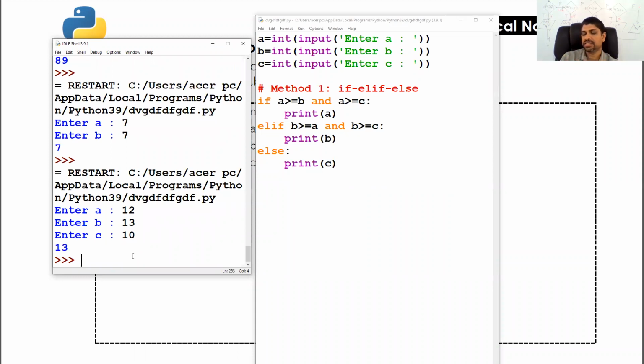You can try various combinations and check this. I want to explain this. There is another approach of doing this. These are different approaches that I want to highlight.